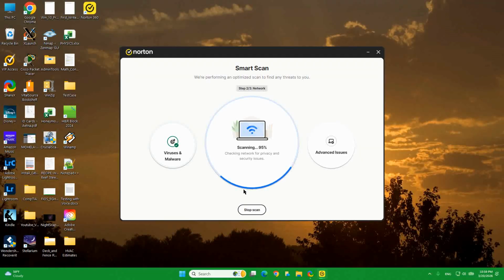So here, this is scanning the networking of your computer to make sure that you're protected. Almost done, just waiting for this to complete to 100%.